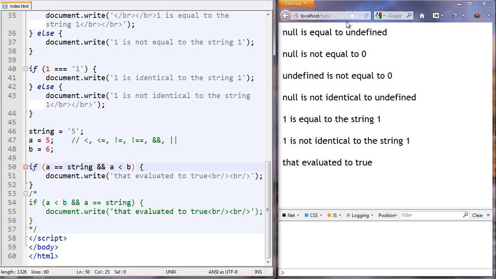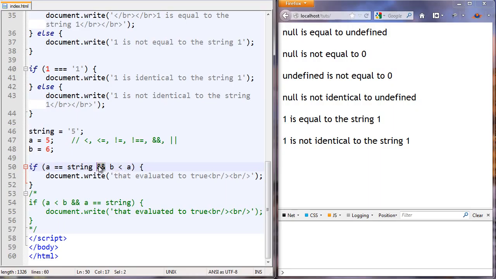And let's see what happens. And this is still here because both of these are true. A is equal to string and A is less than B. Okay? But if we change these around and put B here and A there, now this is not here because this all evaluated to false because it needed both of them to be true, but only one of them is true now. B is not less than A.